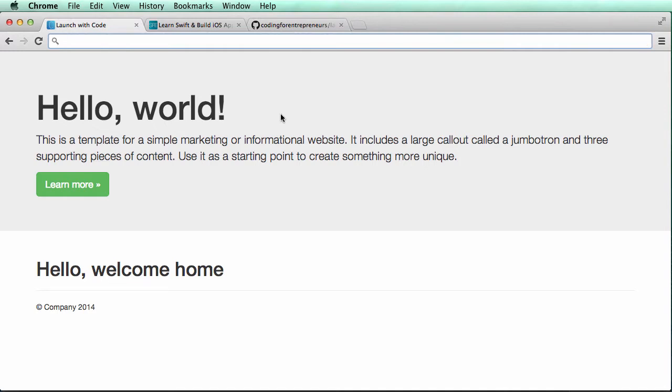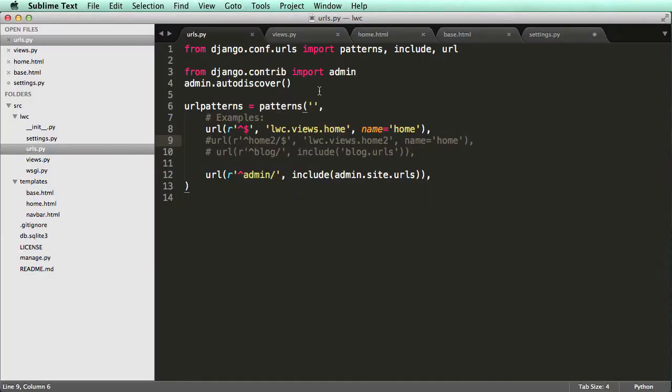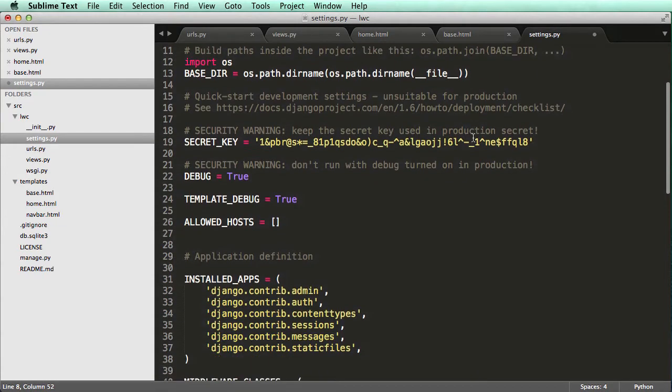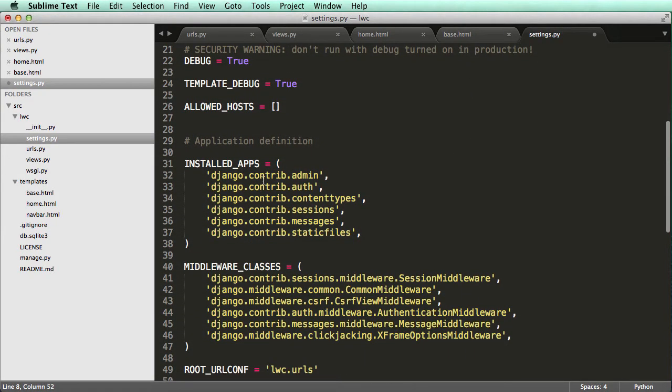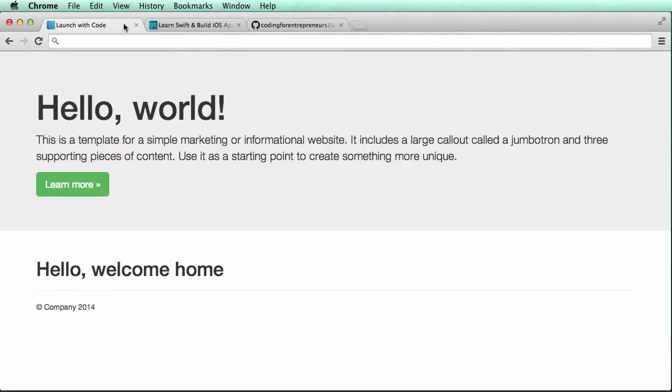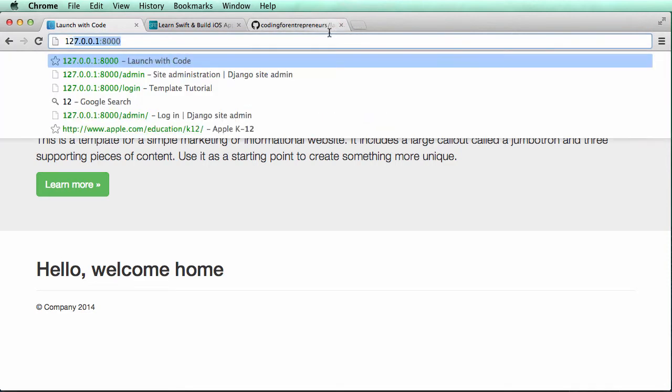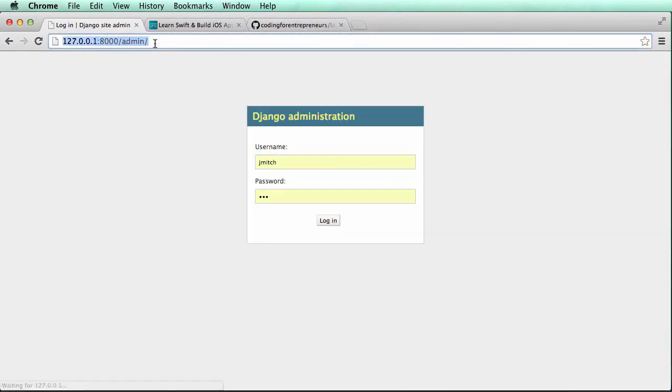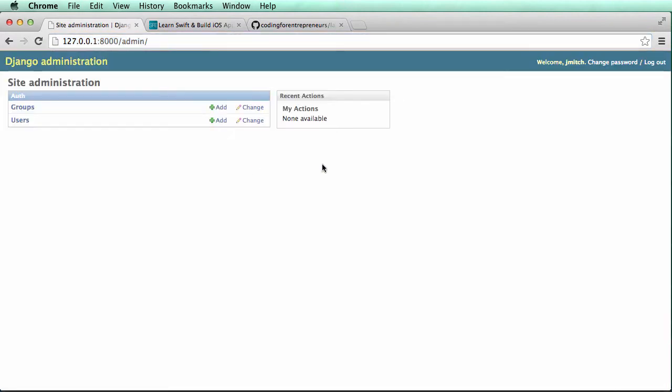So if we look at our code and jump into the settings.py file and scroll down, we already have these default installed apps, and that's what they do. Like django.contrib.admin handles the admin app, as in the admin site. If we go into our local project here and go into the admin, this is the app for the admin.